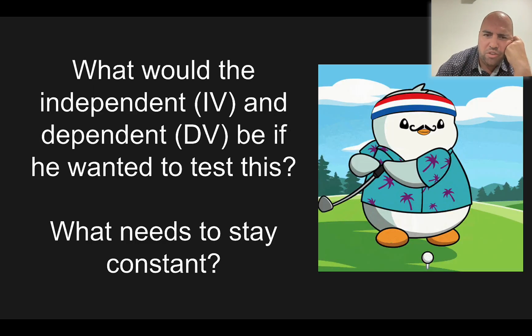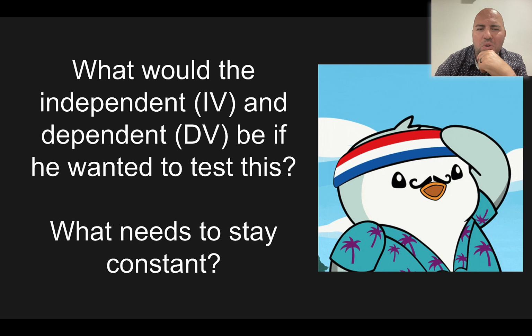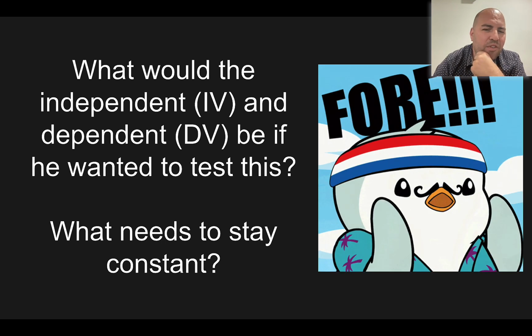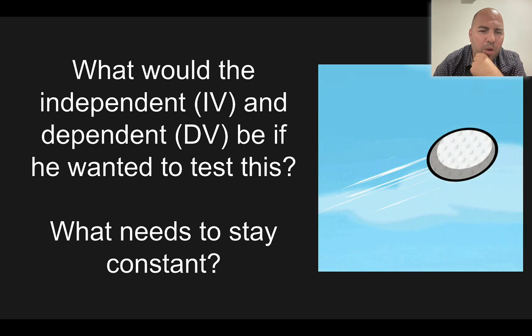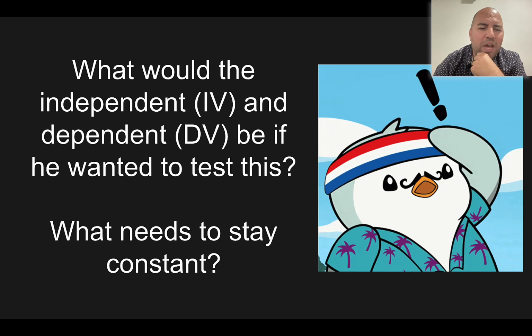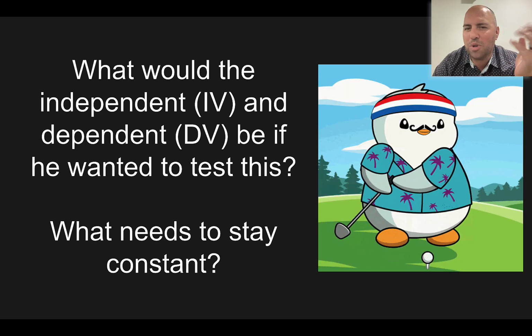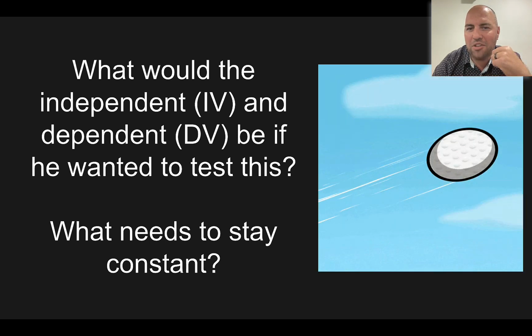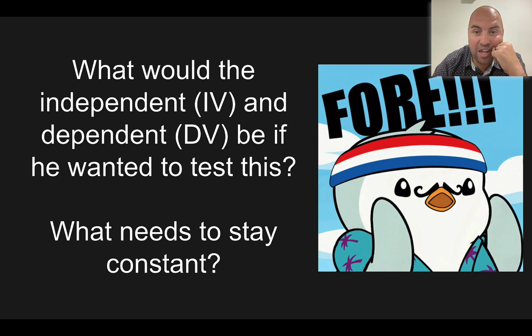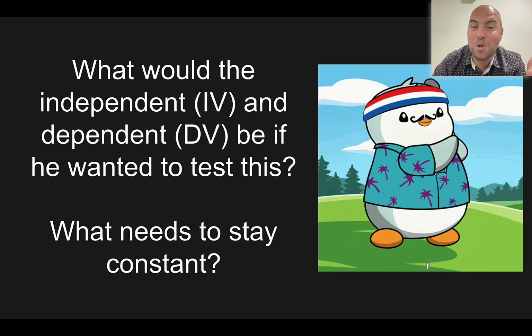All right. So if that was the case, what would the independent variable, the dependent variable, what would those be, and what would need to stay constant? Give me 3 things. And what we'll do is we'll talk about that together when you're all done. Let me know if you have any questions.